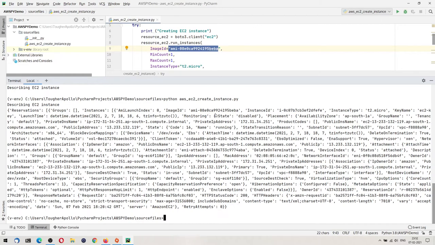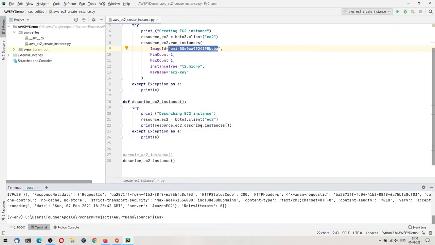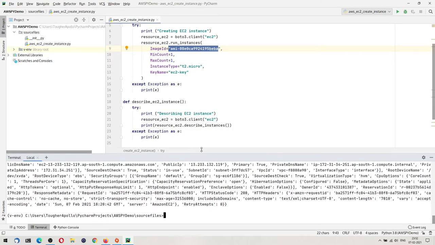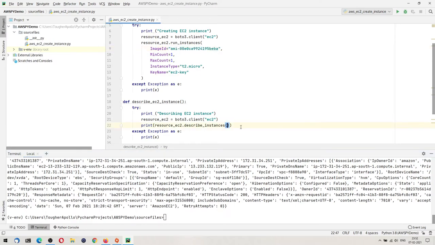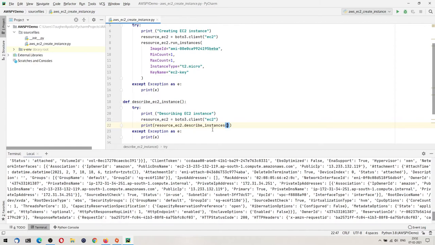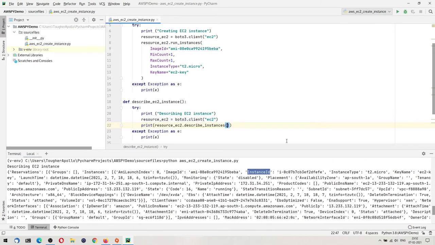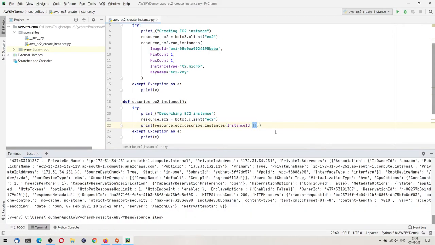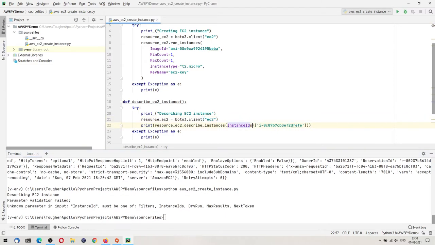So suppose I want to get this instance ID, okay, so this function that you see here is basically taking a list of arguments. You can provide a parameter here called InstanceIds, and you can pass a list of instance IDs to this so that you can describe only the instances for that particular instance ID. So let's suppose I want to pass it an instance ID value. So this will be my instance ID value and this will be the list, and I can just pass this string here. Okay, and you can just save it and you can just run it again. Sorry, it should be IDs.